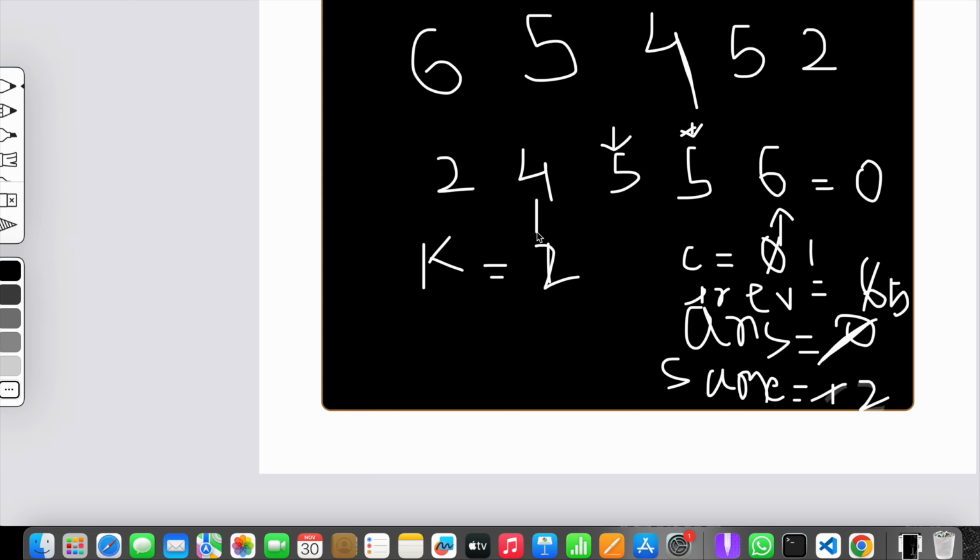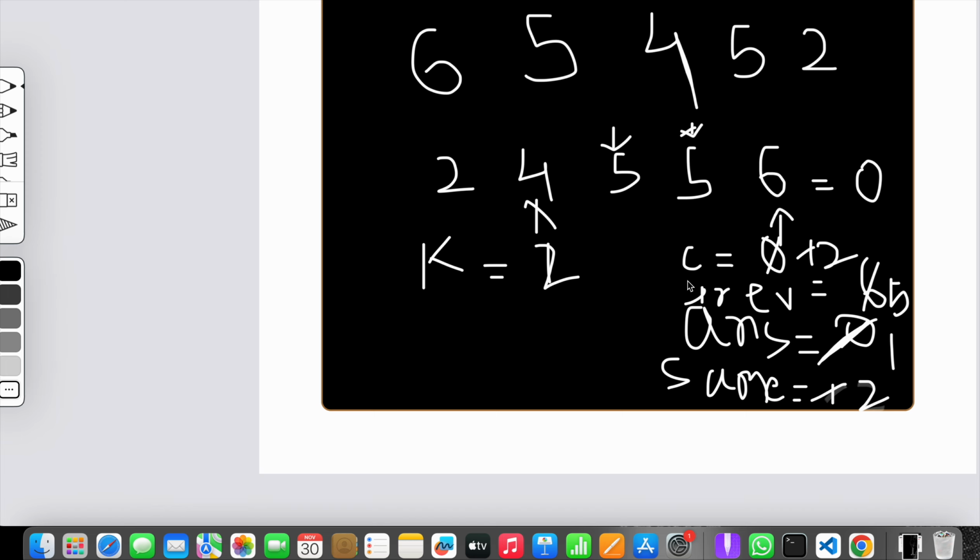When I go to 4, I'll see that when it hits a different element, then we have to increase the count. So when I go here, the count value is 2. I've found at least 2 elements, so now my answer can be 1.